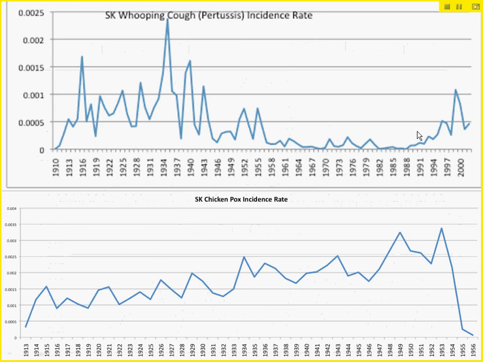Now, the sad truth is that after many, many decades of being at very low levels during vaccination, after decades of essentially being snuffed out at a practical level within Saskatchewan, having only occasional blips, you now start to see this sort of rise. Anyone have a conjecture as to why you see this rise here in the number of whooping cough cases? Sorry? Yeah, people don't get vaccinated. And there's a variety of reasons for it, but there's skepticism.